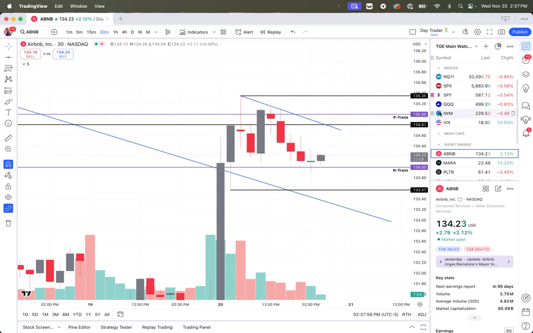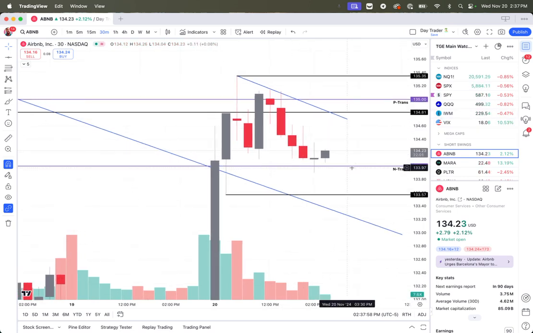So, what does this mean to you as a trader? Okay, if I would have seen this before, I would say that the win was not a good win because I didn't catch this before. But to me, when I see price action in between these levels, between P trans and N trans, that to me is again the drunken sailor area. That's a chop zone area for me, and that's not an area that I'm interested in trading until it makes a decision on where it wants to go. Until it makes a clear decision either above P trans or below N trans, that to me is just a no go right there.